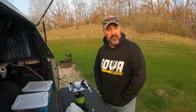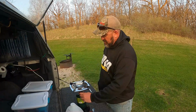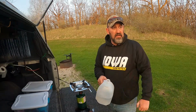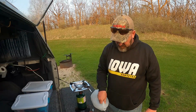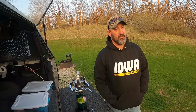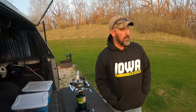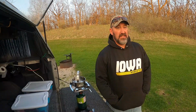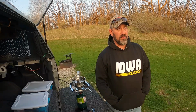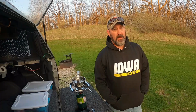So let's talk about Viking Lake for just a second here. You know, my thoughts. My thoughts are that it's a nice lake. It's a good looking lake, very pretty. It's a very pretty place as a park goes. But I think I've got my disappointments about the lake itself. You know, the lake is down an astronomical number. I mean, we're talking 3 to 5 feet is what the lake is down. There's marshways that I could probably walk across right now and not get wet at all. It's been dry for that long.